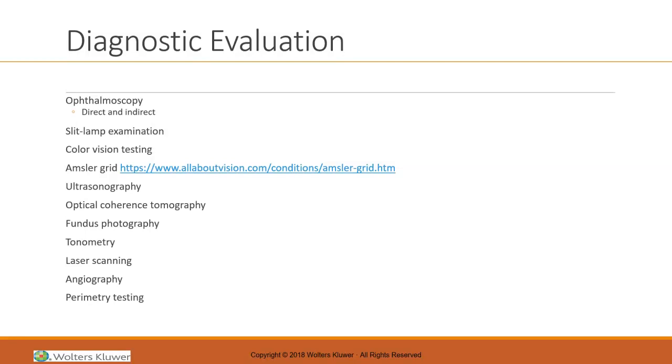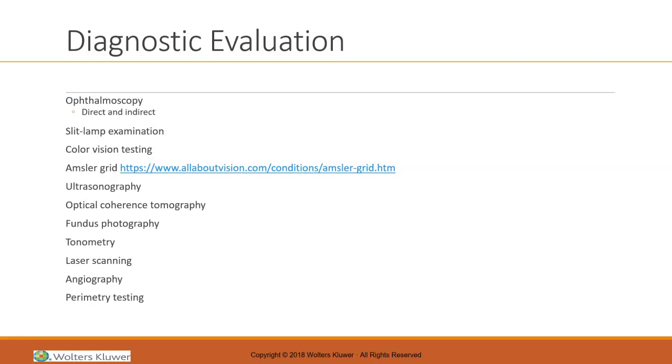The slit lamp is a microscope with a very bright light used during an eye exam, and it gives the ophthalmologist or a doctor a very close look at the structures at the front of the eye and inside the eye, and it's very important in helping to determine the general health of the eye and detecting eye disease.